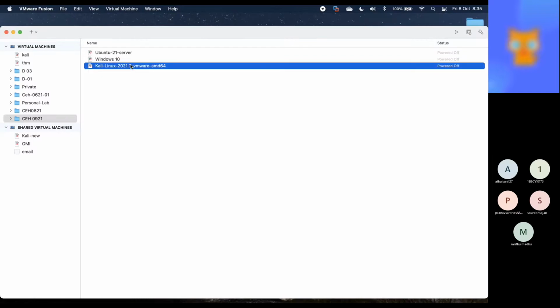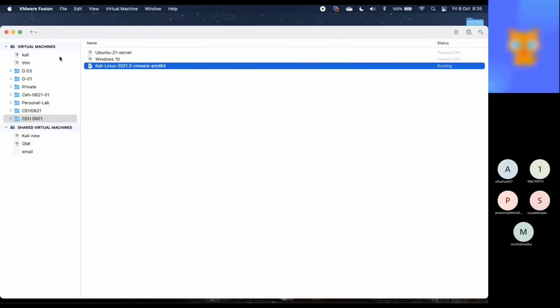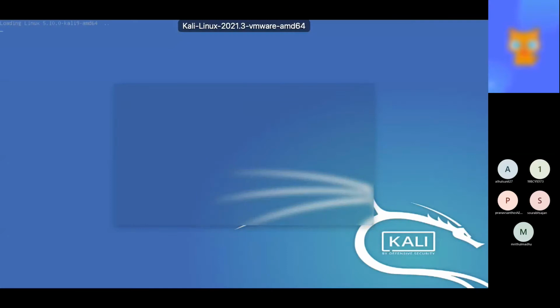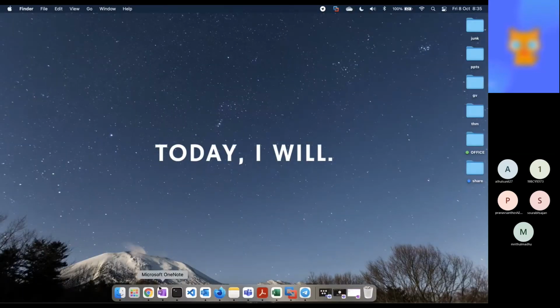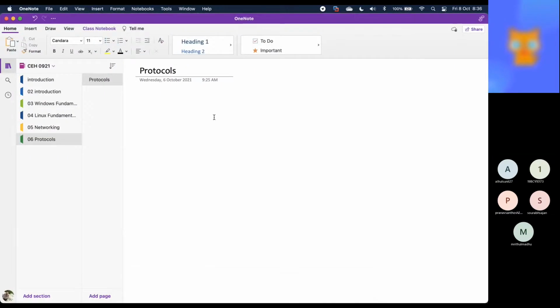So let's start with Linux, and then we'll show it in Windows. Hit enter. And we need one note here. So we'll have that page.